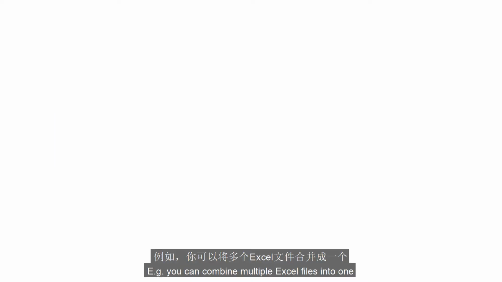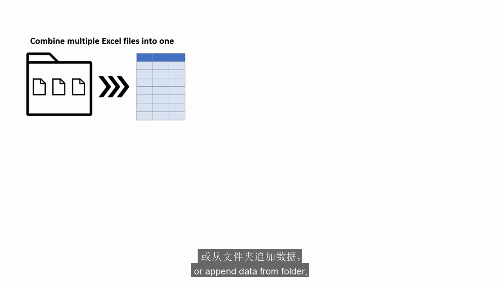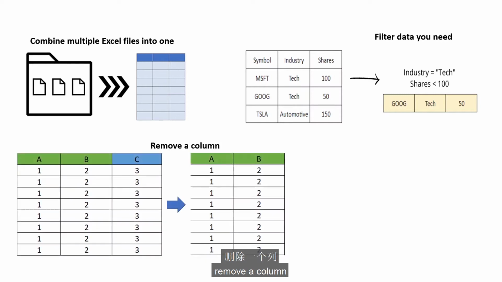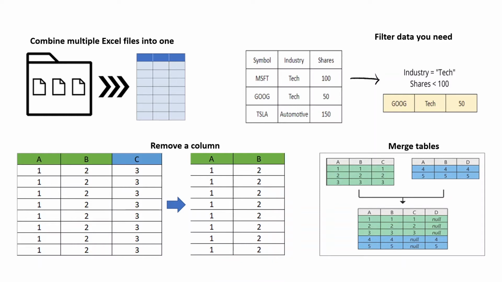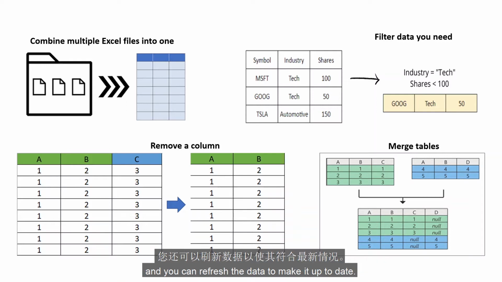For example, you can combine multiple Excel files into one, or append data from a folder, filter data you need, remove a column, or merge tables. You can load your query into Excel to create charts and reports, and you can refresh the data to make it up to date.